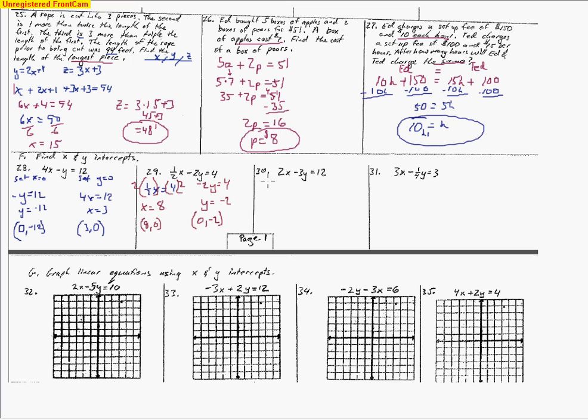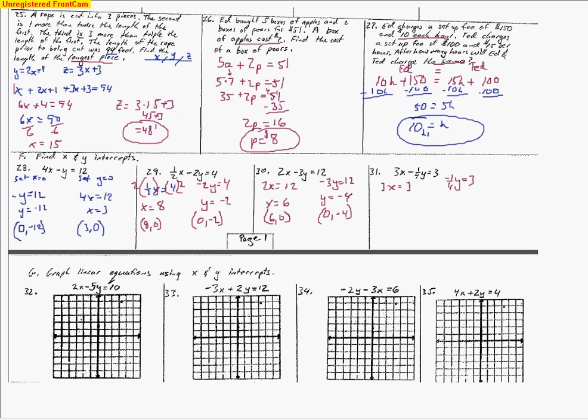Next one here, 2x equals 12, and I'll set up my other one, -3y equals 12. So when I go ahead and divide by 2 here, I get x is 6, so it's going to be 6, 0. And over here, I'm going to divide by -3, so I end up with a -4, so it's 0, -4. Over on this side, I got 3x equals 3, and I've got -1/4 y equals 3.